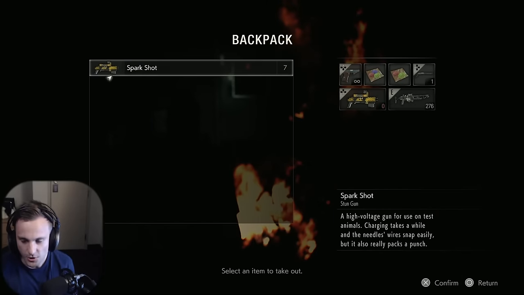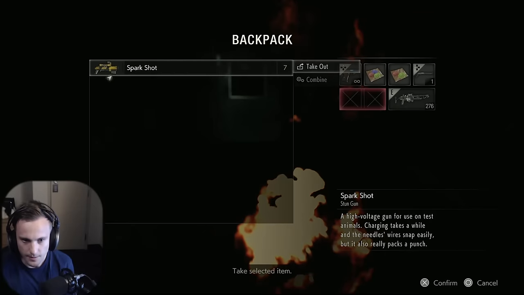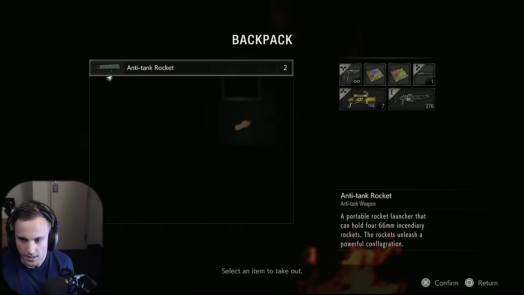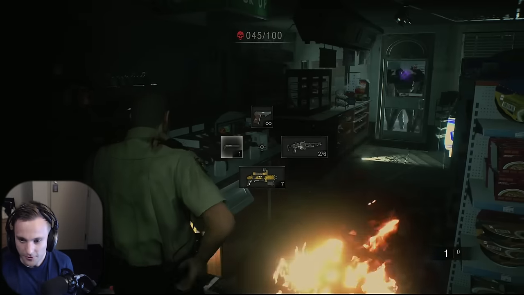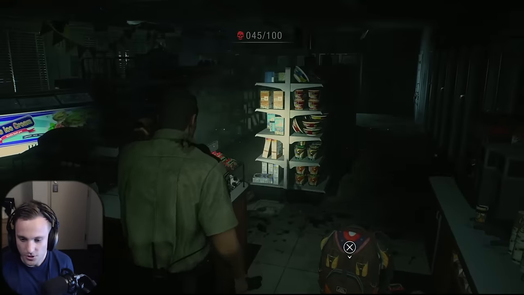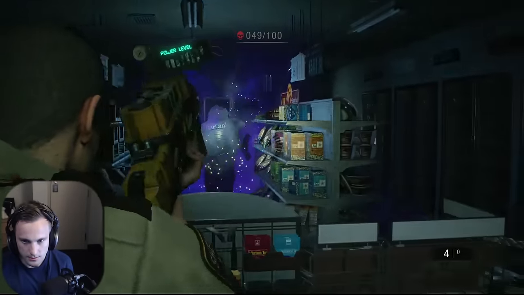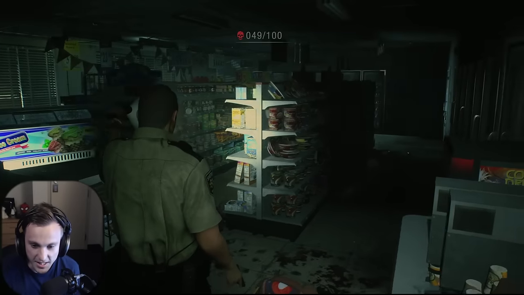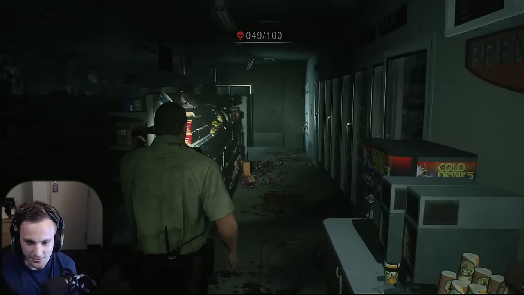What we got? Spark shot? Okay. We're gonna discard this spark shot. Pick up that new one. What's he got? Anti-tank rocket. We're gonna come back for that. I need to use this one shotgun shot. Use the spark shot on these armored guys. This is stressful. That's what this is. This is actually stressful.